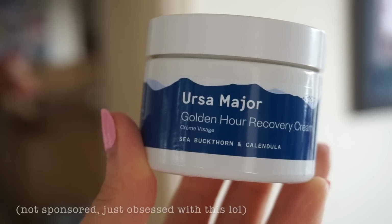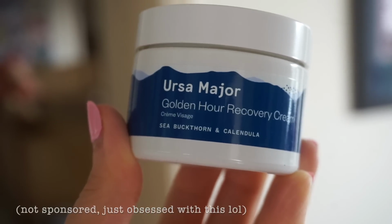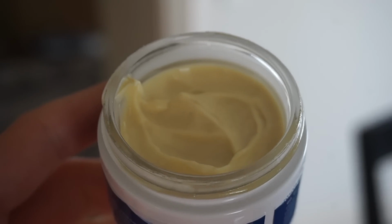Right now I'm getting ready and I wanted to show you this moisturizer because this has been helping my skin so much. As you can see, my skin's a little bit red, but I feel like this has been helping a lot because it's really cold and dry, and my skin has just been irritated from all of the wind, like when you're walking so much. So this is a barrier recovery cream, and it's really been helping to minimize the redness and keep my skin hydrated, because I was putting on my other moisturizer before and it just felt like as soon as it was absorbed it was gone, and this feels like it stays throughout the day and it sits under makeup really nicely too.